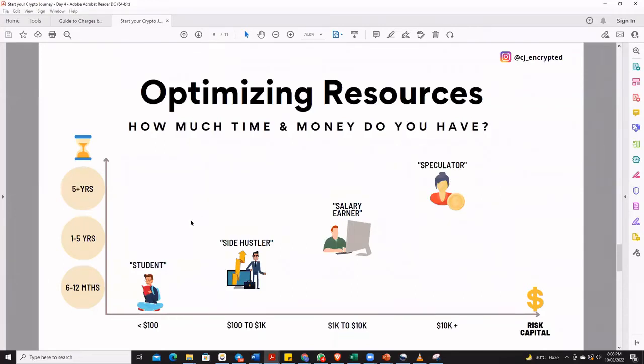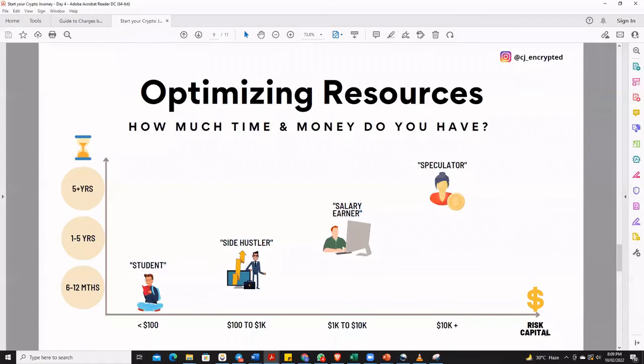I've just used generic terms here to represent the amount of risk capital that somebody has. So I'm using a generic term for students, for somebody who has, say, like $100 or less of risk capital. Now, what is risk capital? Risk capital is money that if you wake up tomorrow and it is gone, your life will not change significantly. Okay, it is money you can afford to lose. Please, if you cannot afford to lose money, do not even bring it near this space of cryptocurrencies. This is a big problem that people do not take the time to be honest with themselves about. If you can't afford to lose it, don't bother trading it or investing it. Okay, that's my candid advice to you.